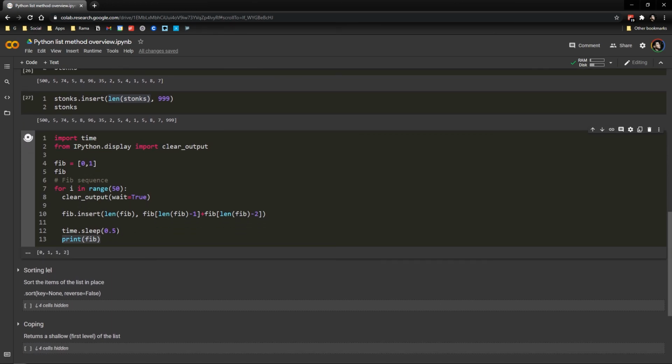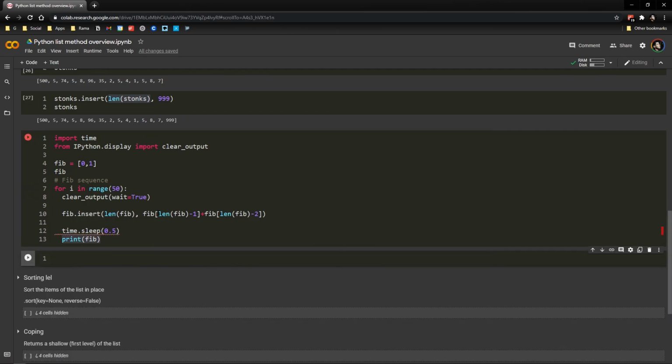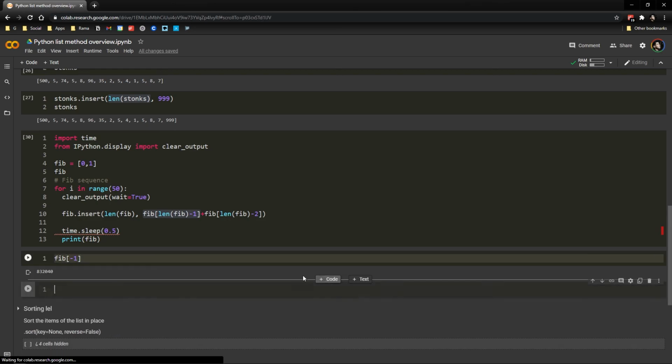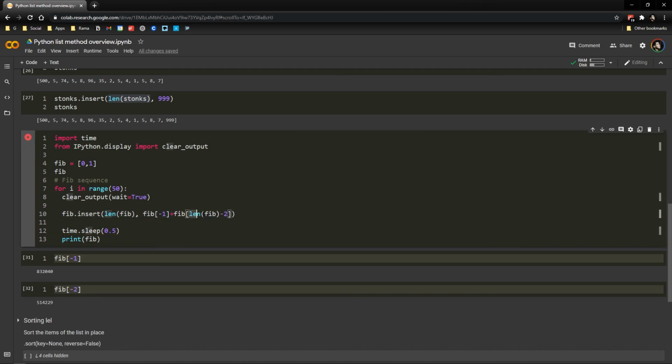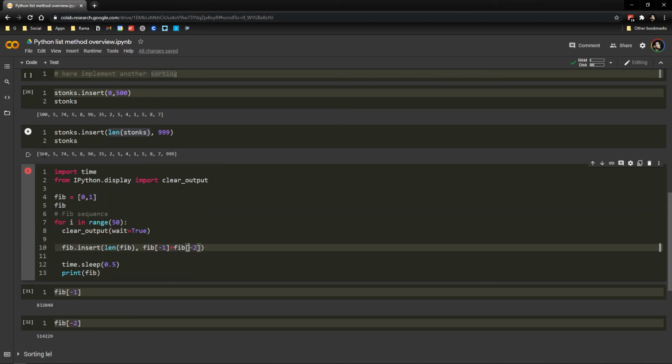So let's see. So here, as you can see, we are adding the 2 last items to the one that is being added, and this goes for longer. So I wanted to make this a little bit clear that we are grabbing from the length of the list the last item, and here the last to last item. But there is a better way of doing this, is that we can go fib and next one and grab the last item this way, and we can also grab the second to last. So yeah, we can write this without specifying the length here, and this should work.